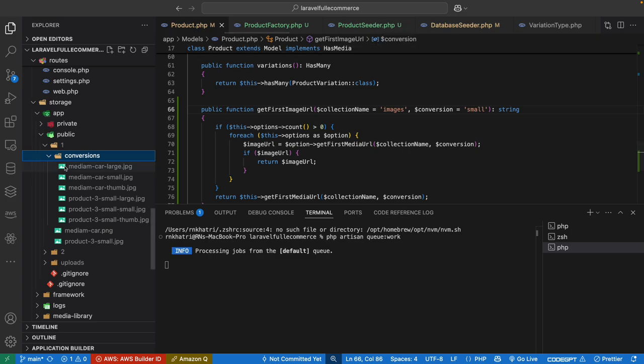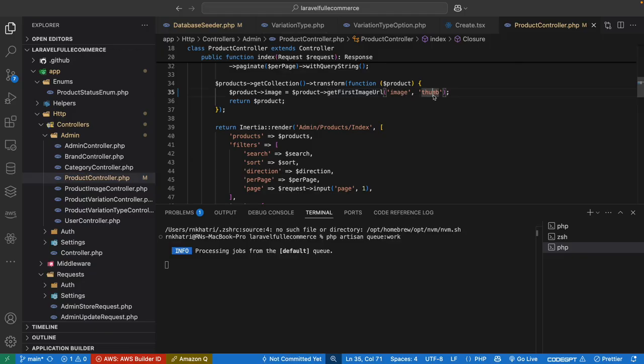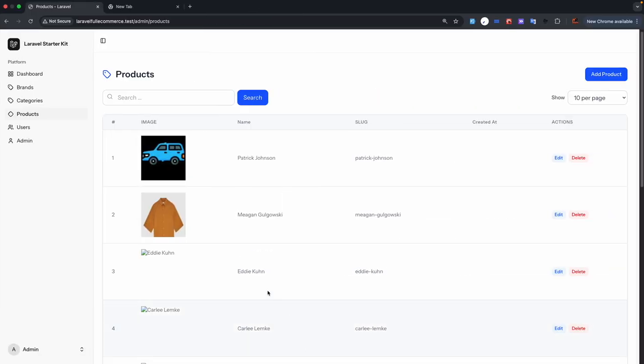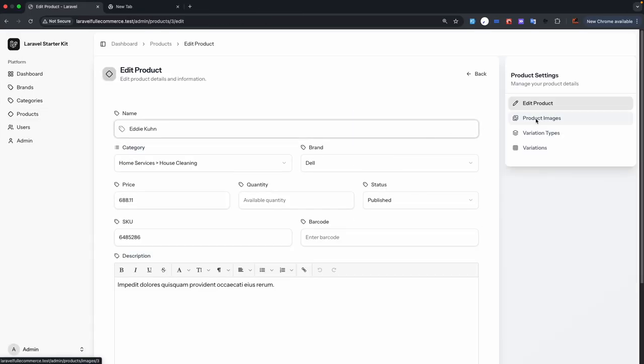Okay, thumb is there, so where is the mistake? Not images. Okay, yes, it's coming now.